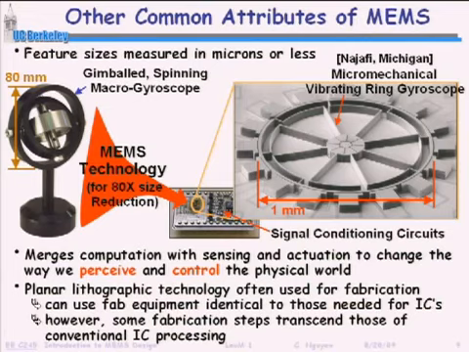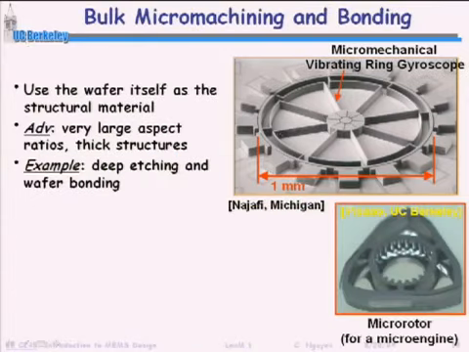I guess it's hard to see that because the gap between it and the substrate is so small, but it's actually suspended above the substrate. You can't really see the shadow in that. It's suspended above the substrate and it's free to move. So this whole mechanical structure on the inside here, these springs, this ring that you're seeing there, is free to move. And it actually moves in a mode shape that looks like this.